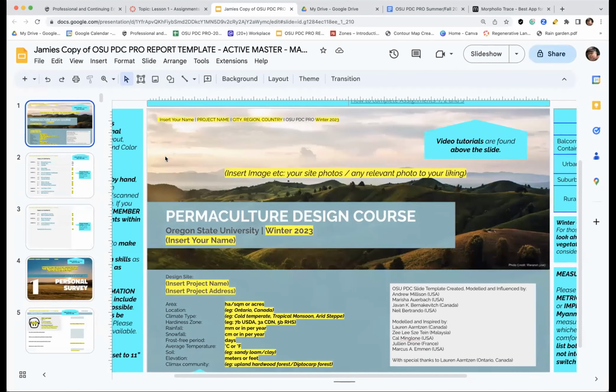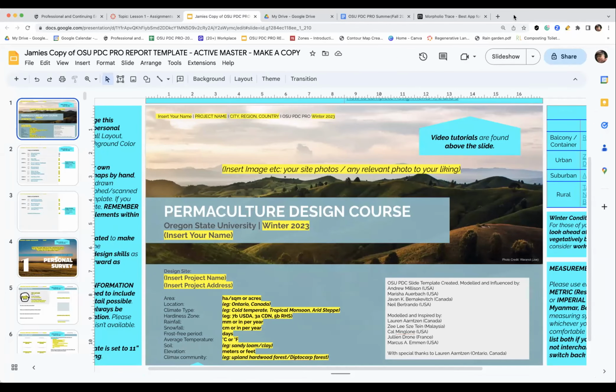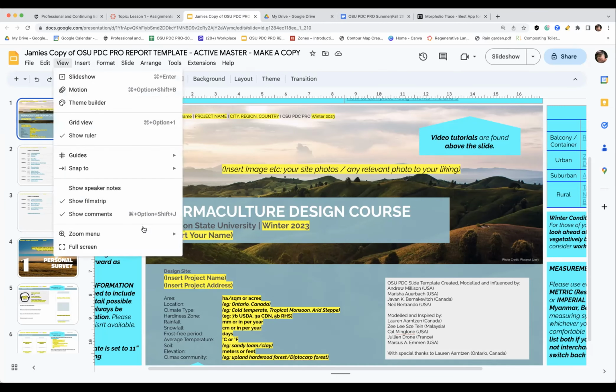So a few things with the template file. This is a work in progress, and I think we've had this template operational for about 3 years, and so every course, you know, it gets changed ever so slightly, but compared to the courses prior to the template, this is a real great addition. It just makes it so much easier for people to consistently present the information in here. So let's just back out a little bit.